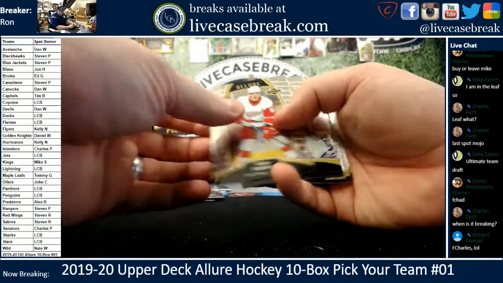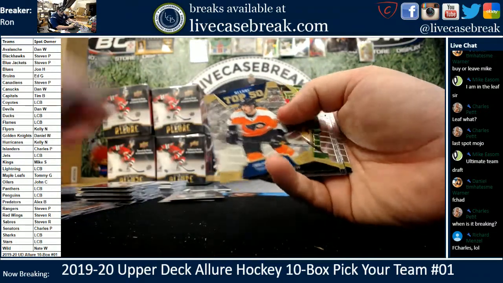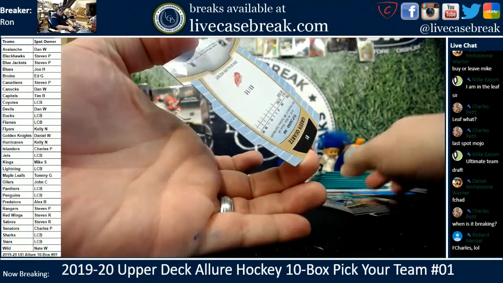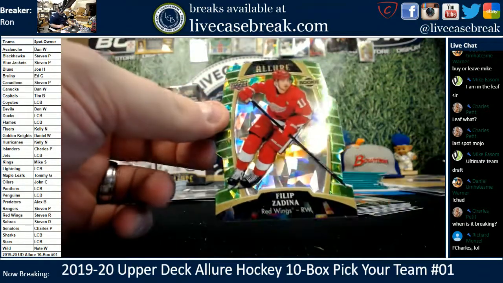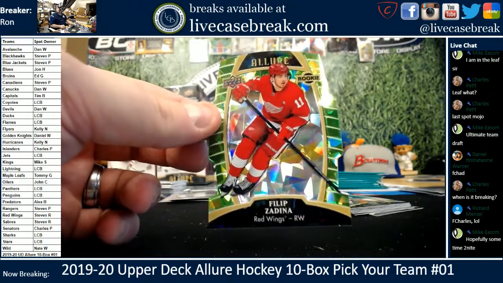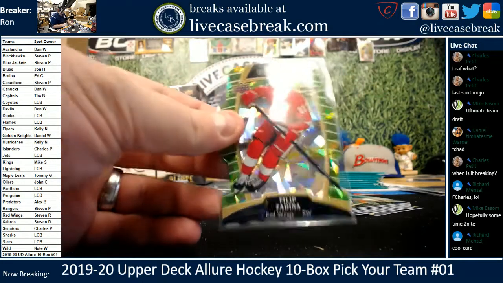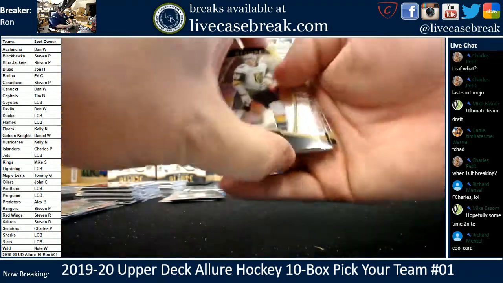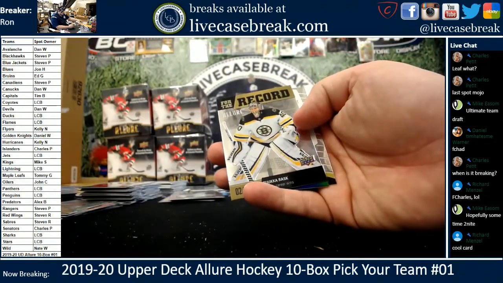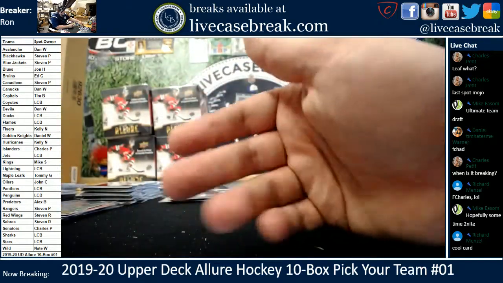Vernanou for the Senators. Top 50 Farabee. Zadina for the Red Wings. That is Green Quartz, 88 out of 99. Those look slick too. Red Wings were picked up by Steve R. For the record of Rask, Adam Fox die cut, and Wahlstrom.